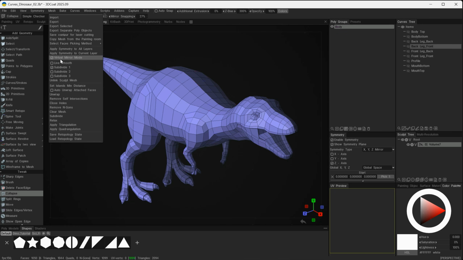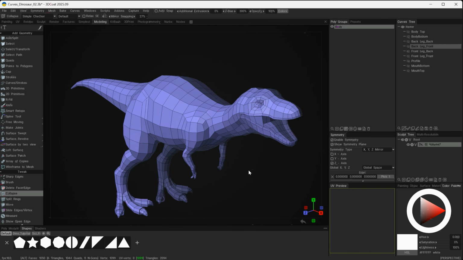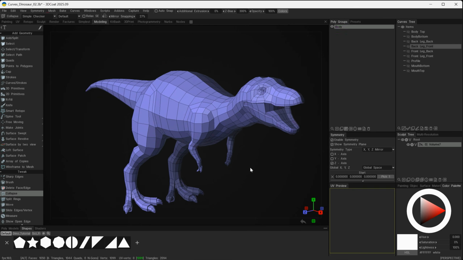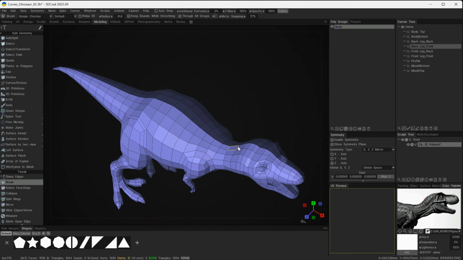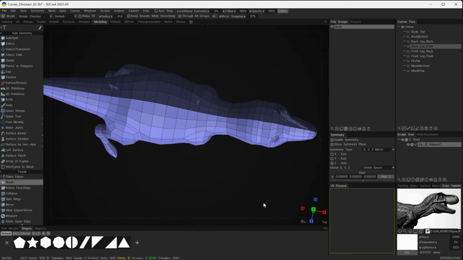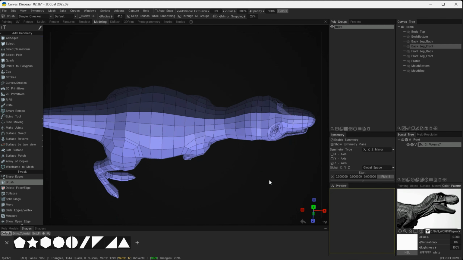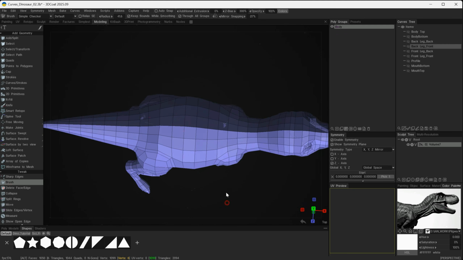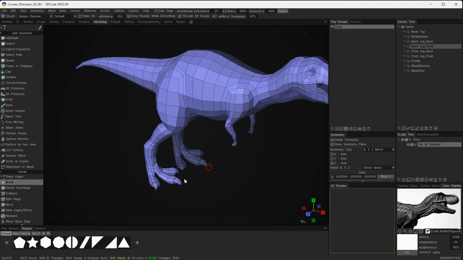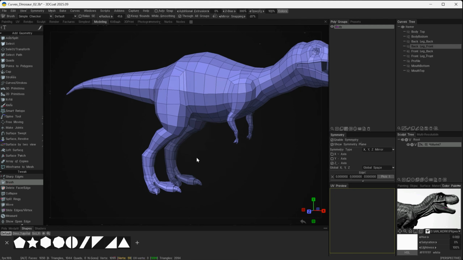For now, I'm going to leave the virtual mirror mode on and evaluate the mesh to see where I need to edit the proportions. So I've included the reference down here in this lower corner, and now I can have a look and just evaluate the model. And we can see straight off the bat that it's quite wide in the torso area here. The feet aren't too bad. They kind of work reasonably well.